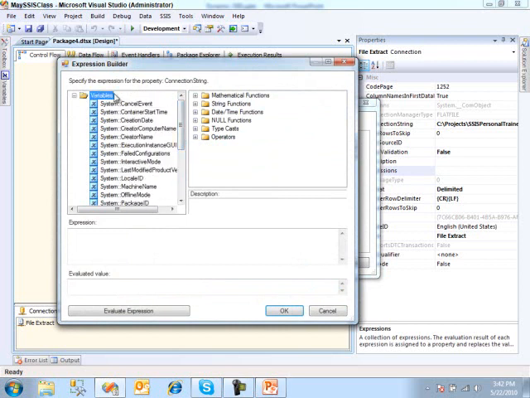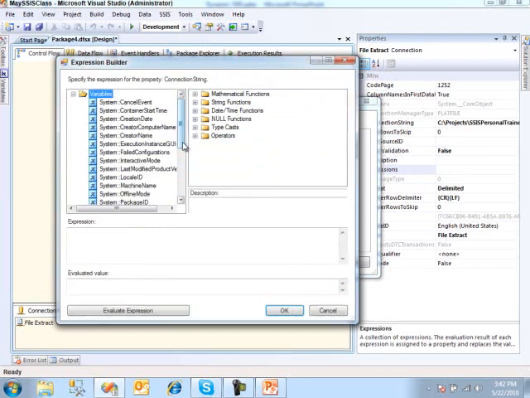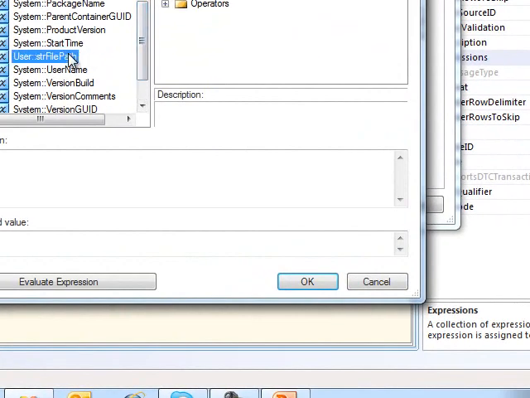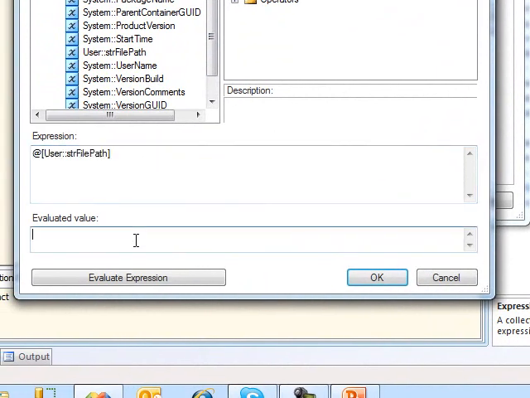So you have all of your variables, including system variables, that are in your package. You'll see them under the variables list. If I drag down the file path variable, and if I try and evaluate this, it's actually not going to do anything. Anybody know why? You didn't set a default value. Yeah, I didn't set a default value.